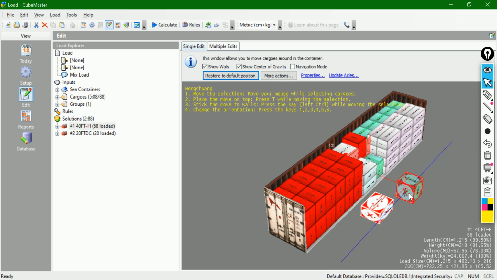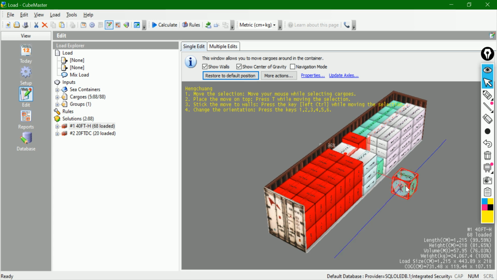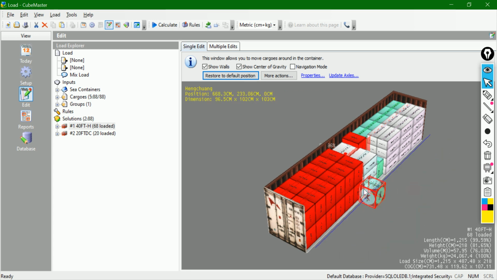If you see the X button on each cargo, that means it is out of bounds. If you go back, the X button has gone.